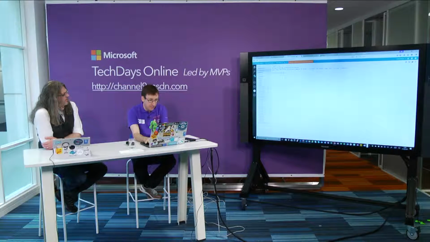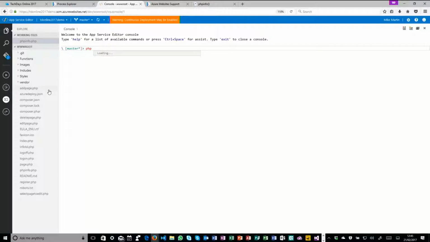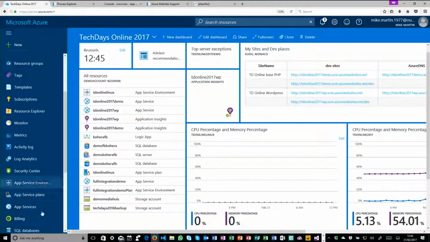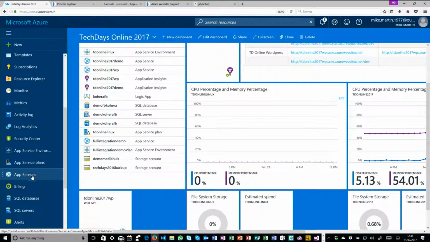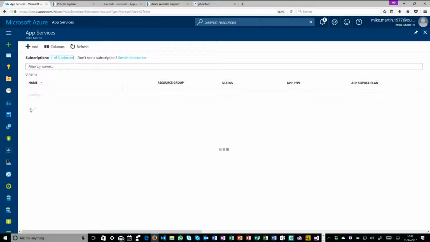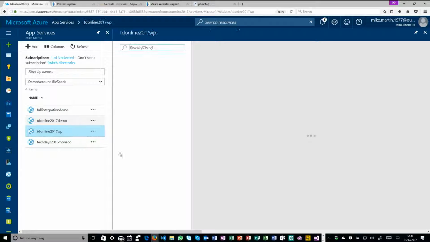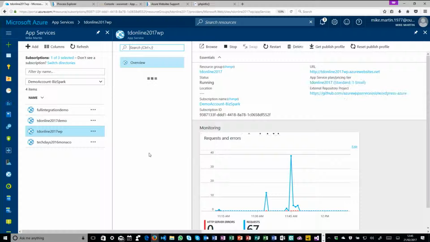I didn't realize there was a console on that. There's a console. Just type commands straight in. So there's a console here, and it has IntelliSense. If the pixies are willing to work with me, I can just go to phpinfo.php and just run that, and it will actually give me the info. And then I can just go to my streaming analytics, and it will show me the output in my stream. So I just need to show you that very, very fast.